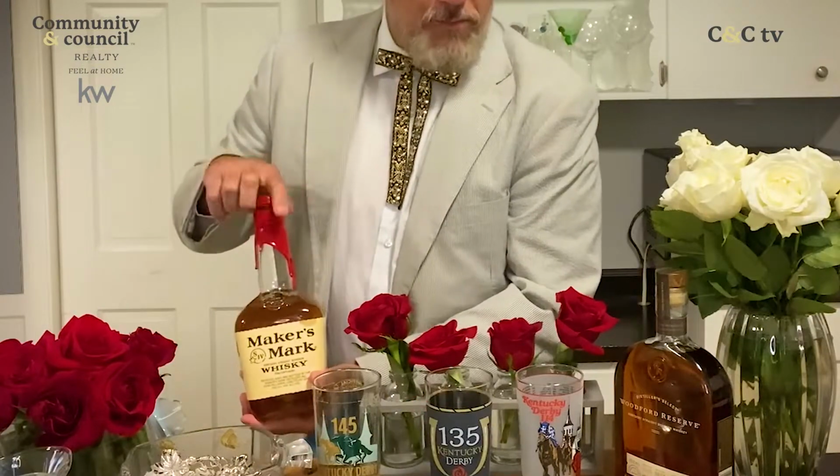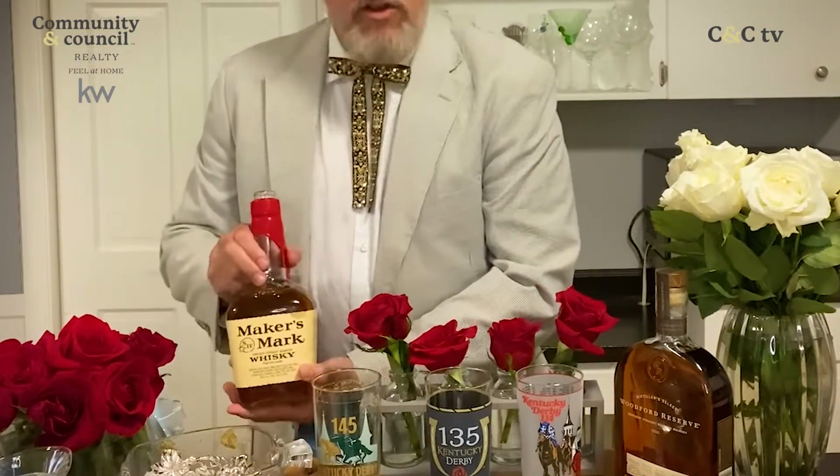So first, we're gonna open the bourbon. I love the wax seal on Maker's Mark bourbon. That is just so cool. But you can use Maker's Mark, you can use Woodford. I'd use a quality bourbon, Jefferson Reserve. There are all sorts of great bourbons that are great for this.